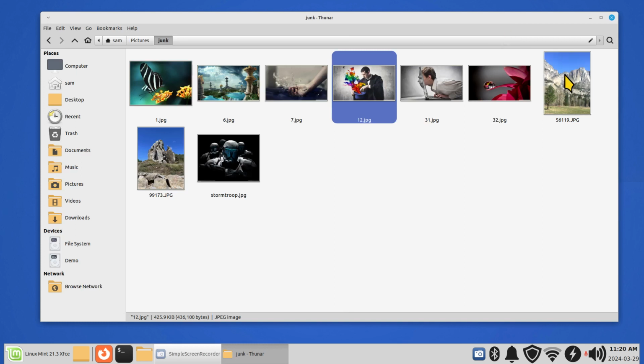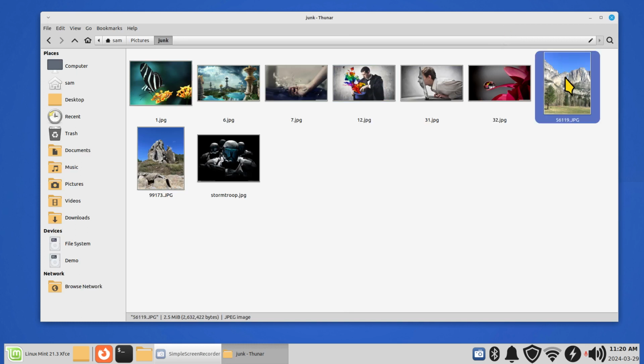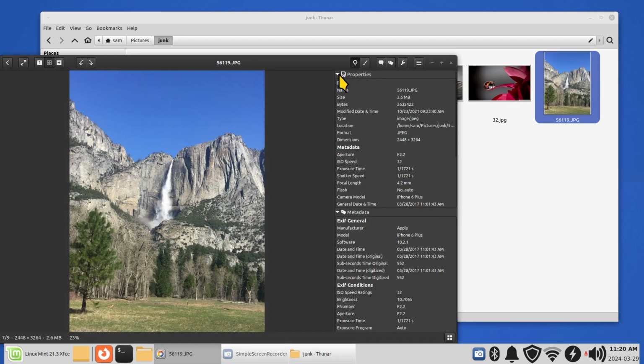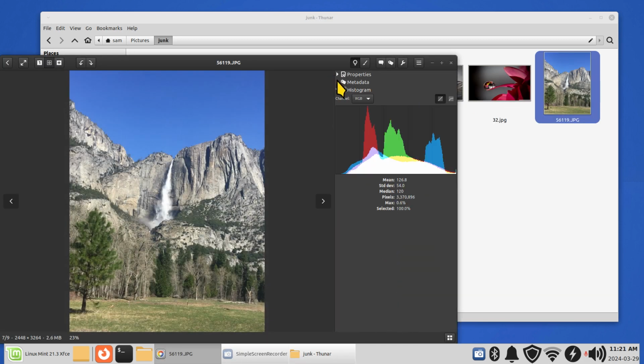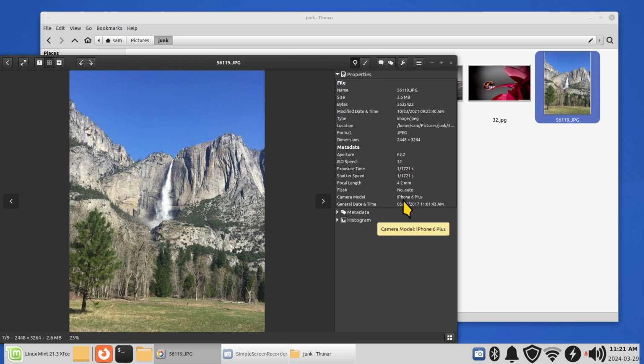Over here is a digital image. I'm going to open this also with Pix. In here, you can see that the metadata is quite extensive on this one. Collapsing the tree. This is a photo that was taken with an iPhone 6 back in 2017. All the particulars on size of that is 2400 and change by 3200 and change, and more importantly, it also has metadata.